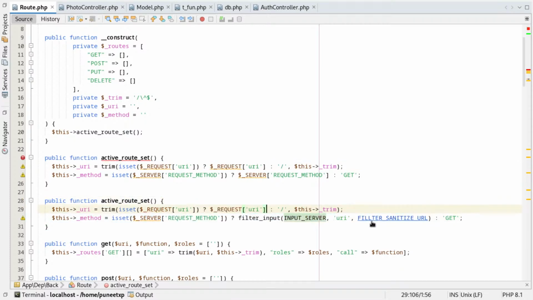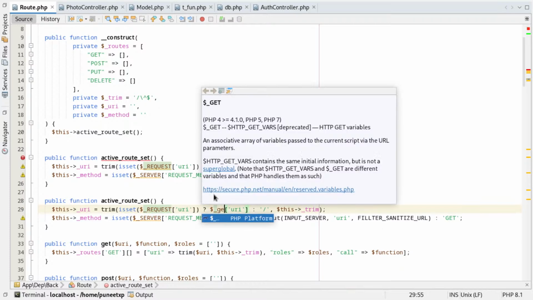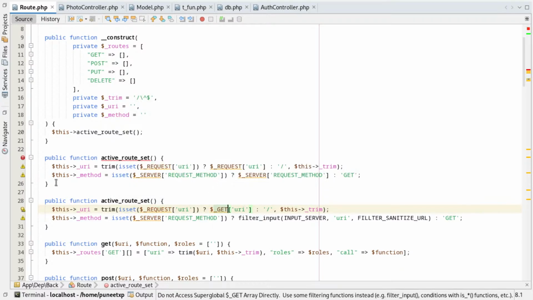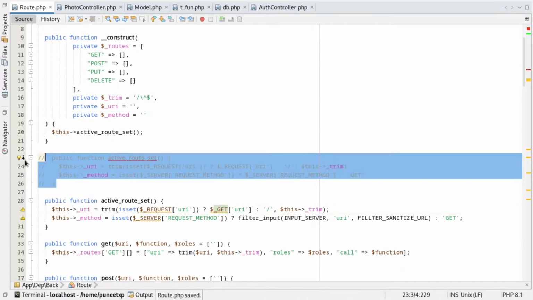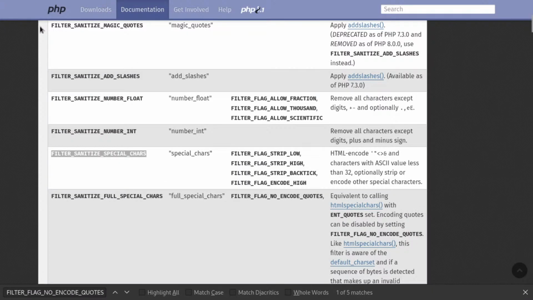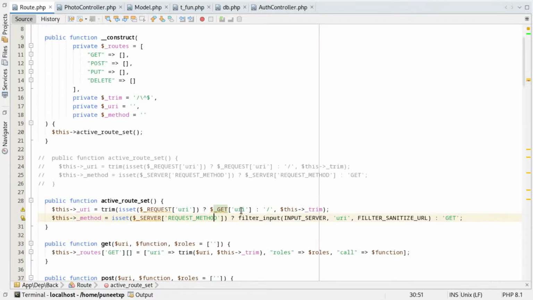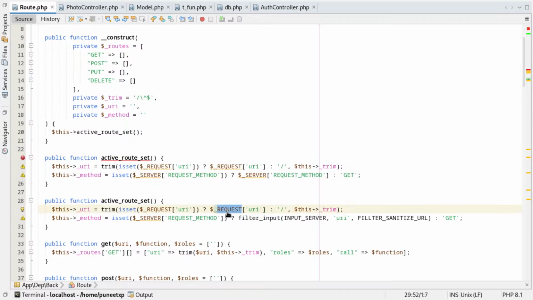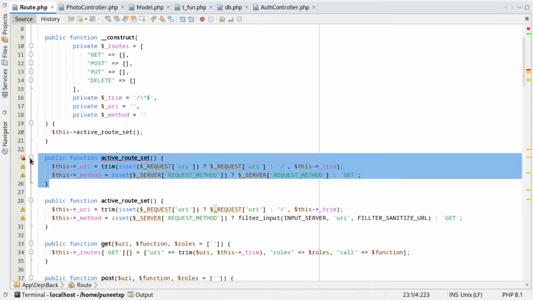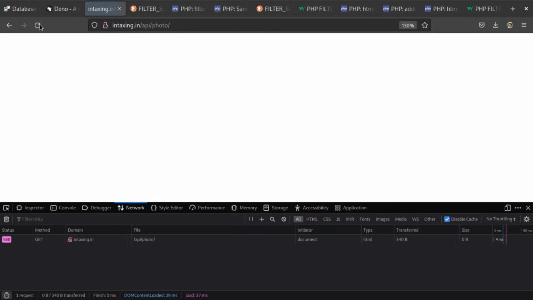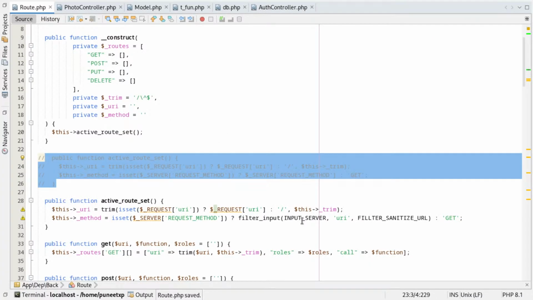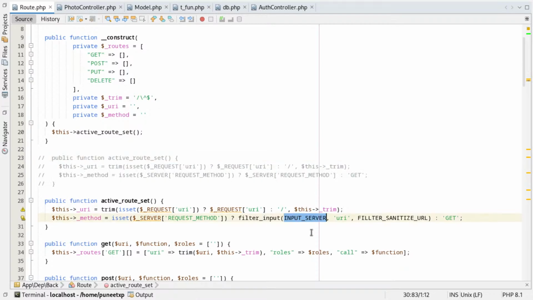Maybe it's actually get that URI. Let's try get once here. Okay, so something really bad happened there. So maybe I just print a method.